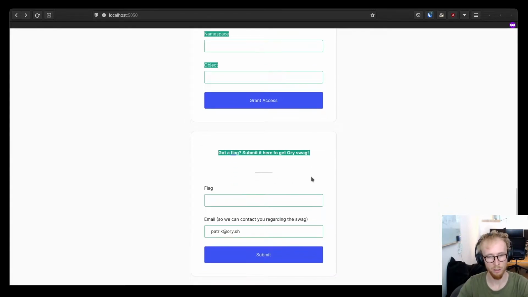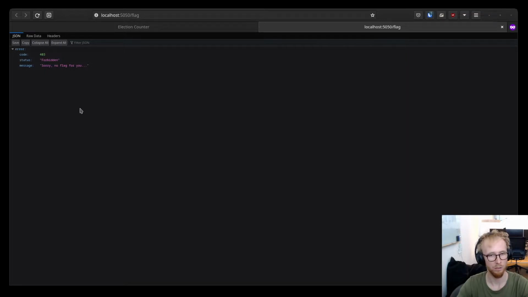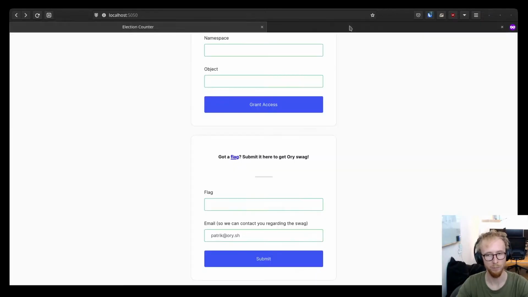Okay, and then here we just have a form to submit a flag. And yeah, we don't have a flag yet, so we can have a look here. So there seems to be a flag endpoint, and this also says forbidden, sorry, no flag for you. So we first have to do some stuff to get the flag, right? Okay.